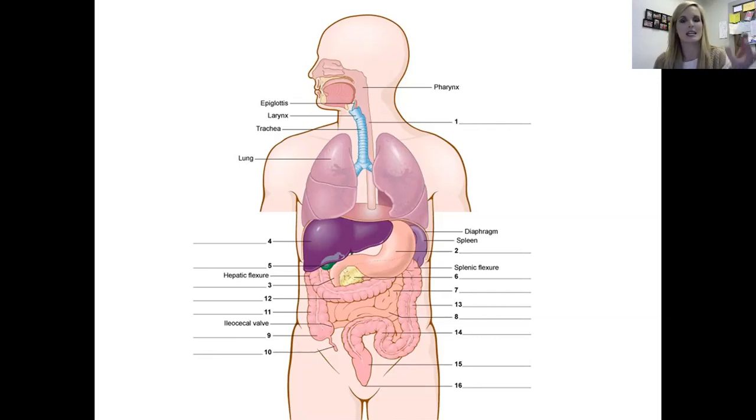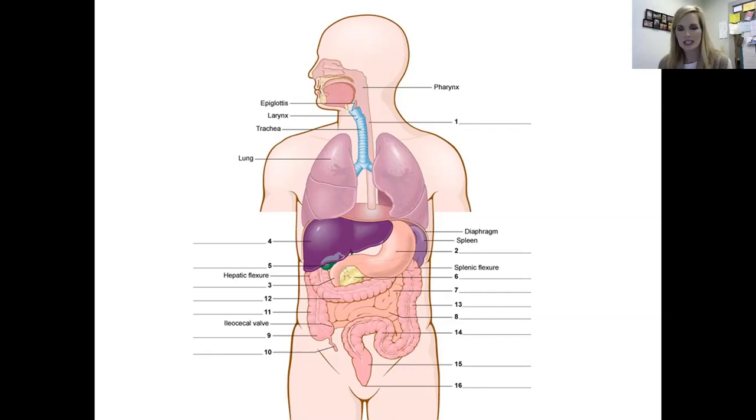So think about ascending, it's going up, so it's the ascending colon. Whereas number 12 is pointing to the section of the colon that goes directly across. So it's kind of the horizontal part there. And the way that I always remember this, if you remember, this was a long time ago, this quarter, day 1 of our quarter, we talked about the different planes of the body. If you remember the frontal plane, the sagittal plane, the only horizontal plane that we had was called the transverse plane. Well, this part of the colon is called the transverse colon, if that helps you to remember that term. So number 12 is the transverse colon.